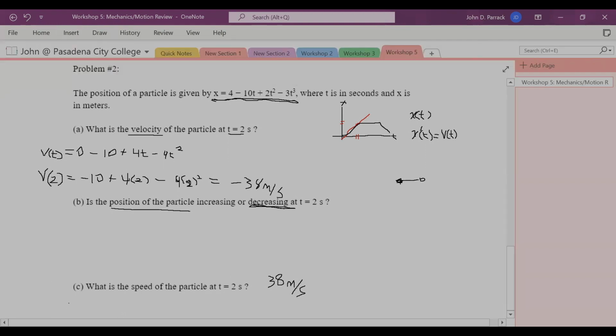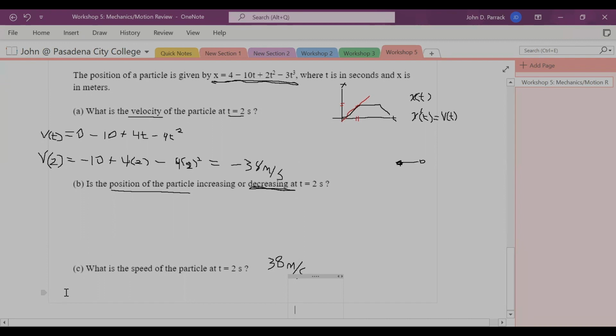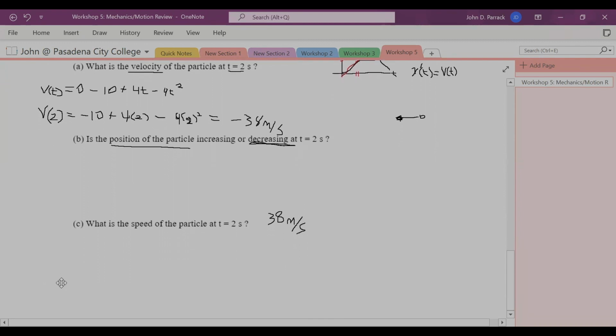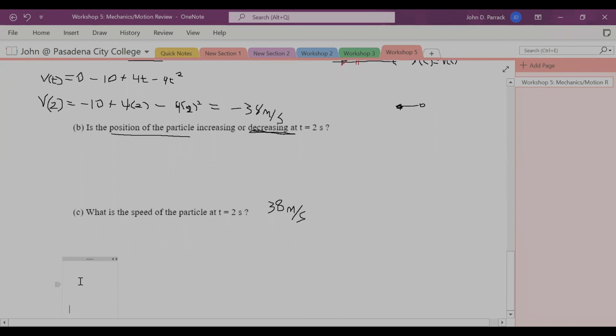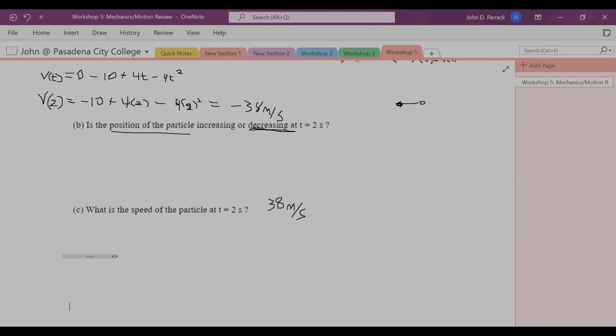Pretty easy. These one-dimensional motion ones are not so bad. You just have to be solid on what it means to be a vector, what it means to be a scalar quantity, and also be solid on the kinematic equations. Be ready to employ them. Let's take a look at something a bit more involved. We're going to go into 2-dimensional and possibly 3-dimensional kinematics, kind of the next level up.